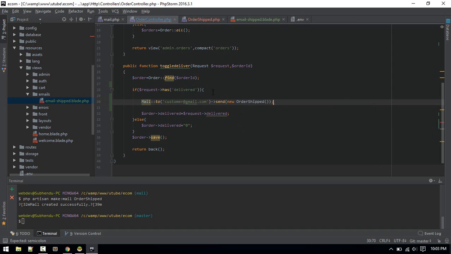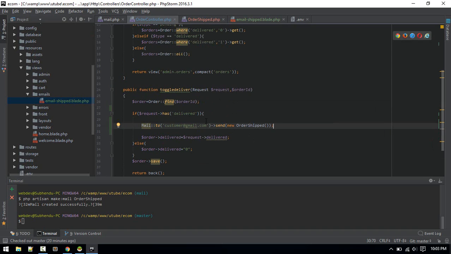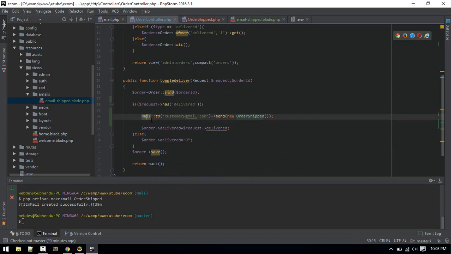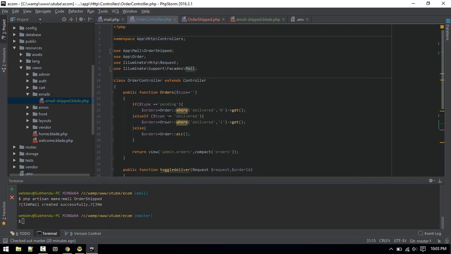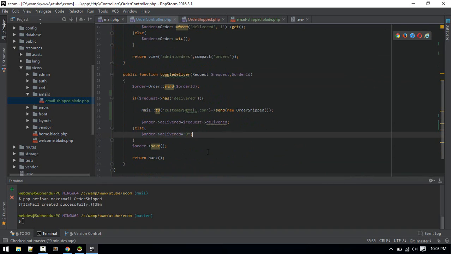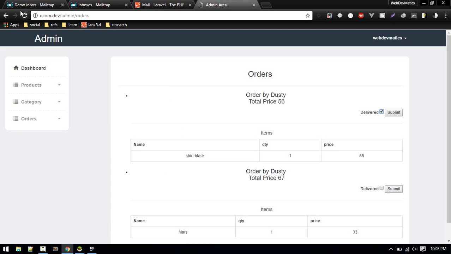Make sure you import that OrderShipped class up here. Also you need to import the Mail class like this. After that we are all done. Let's test this.